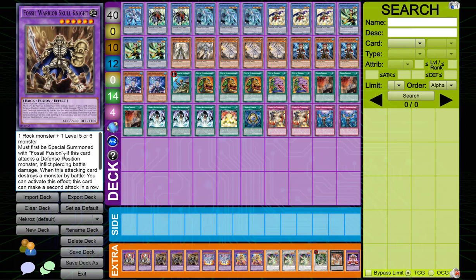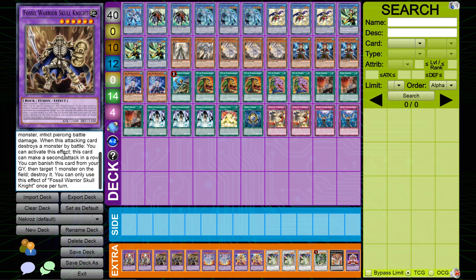And then I play 3 copies of Fossil Warrior Skull Knight. Its effect is you can banish this card from your graveyard, then target one monster on the field, destroy it. So just some spot removal is really good, especially since it's a graveyard effect.